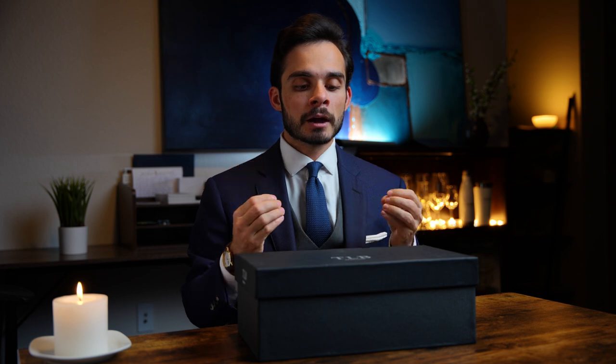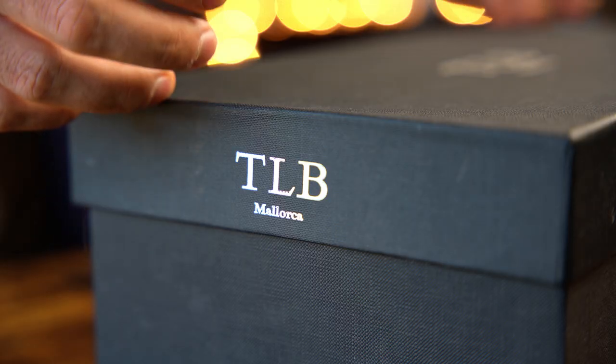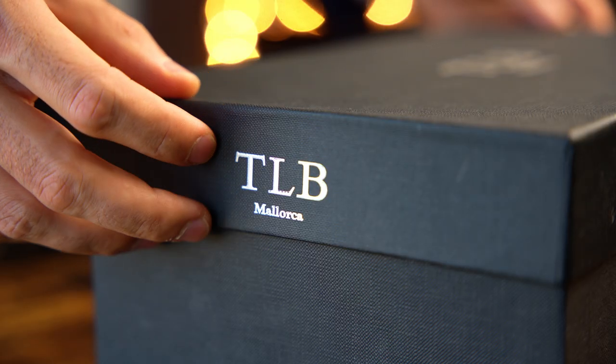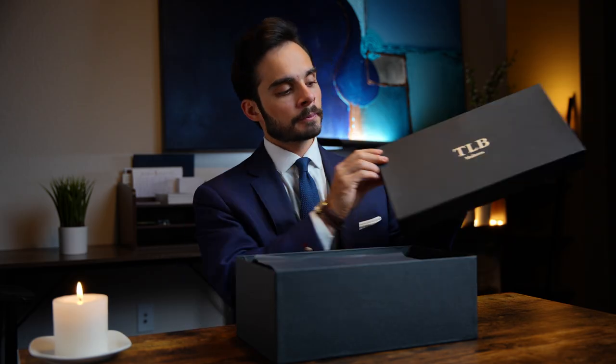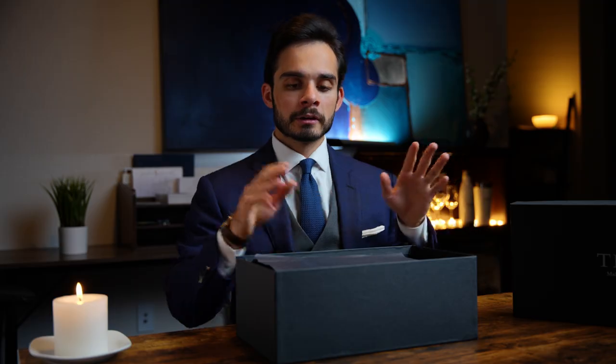Packaging is very important to me. I think it says a lot about the intent of the maker. It kind of tells you that they're not just concerned about the shoe. They're really thinking about how do I make for the best entire client service experience. Opening up the box, we've got just a basic tissue paper. It's nice and layered over the shoes.